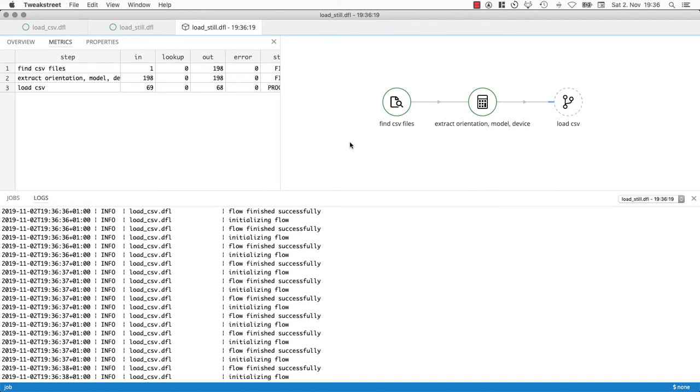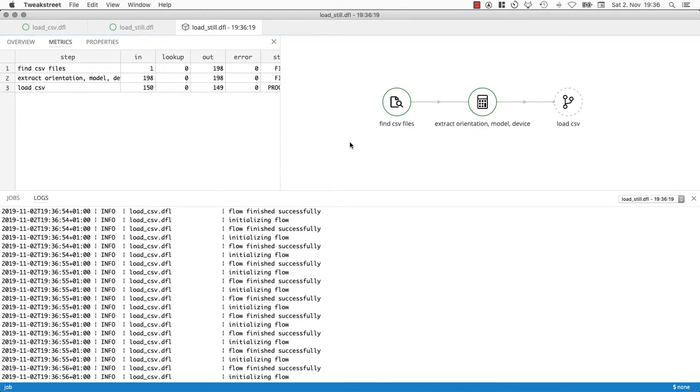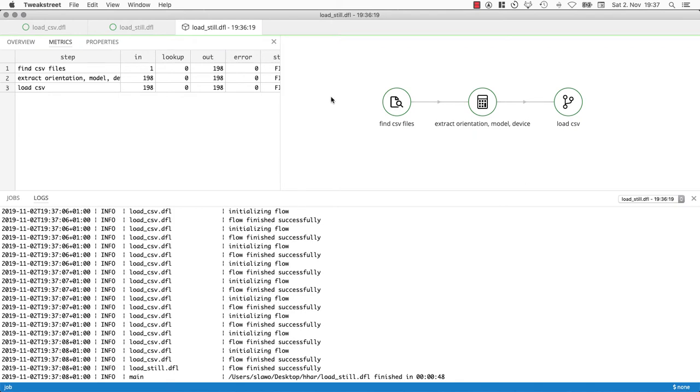Now, one of the things that we could improve here is, when running this master flow, I would like to recreate the tables so we don't get duplicate data. Because every time the master flow runs, it inserts everything, and I don't want to run this twice and have double the data in the database. I just want a clean reload. And so I'm going to use a step here that will recreate the tables. Okay, so in about 50 seconds, all 198 files were loaded.